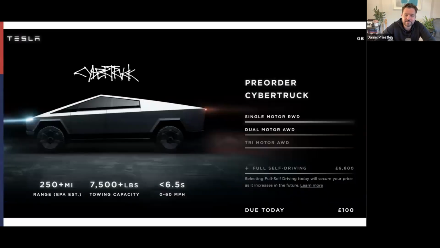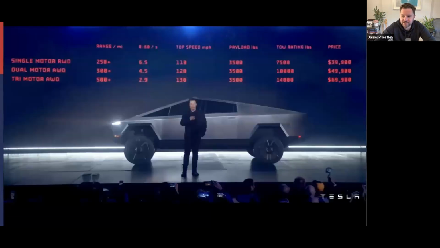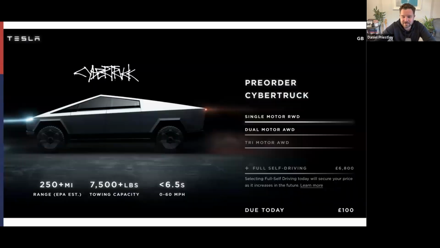And then he said, go to the website and pre-order your Cybertruck with $100 deposit. And basically, he gave people that opportunity. Now, at the time that he did this, there was only one Cybertruck actually in the world, and it was this one, and it wasn't even a real one. It was just a prototype. And then the rest was just computer-generated animations and images that people could go to this website and they could put down this deposit, knowing full well that it would be years before they would even build a factory. So he was very clear about it. He said, if you put down a $100 deposit, it's going to be like 3 or 4 years before we can actually build this. But he wanted to test the market.